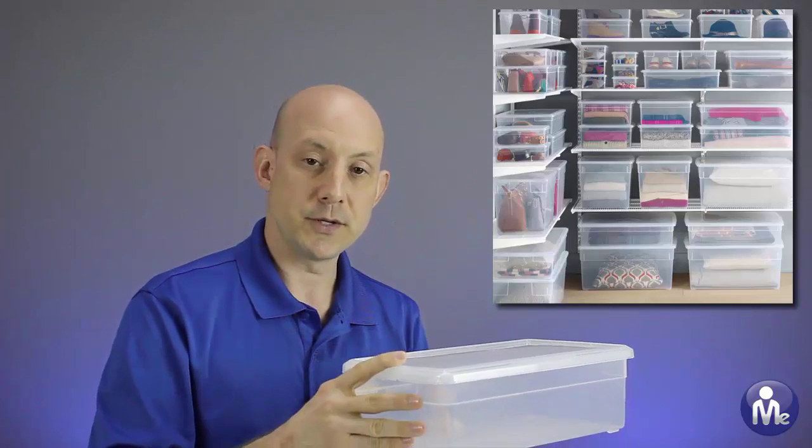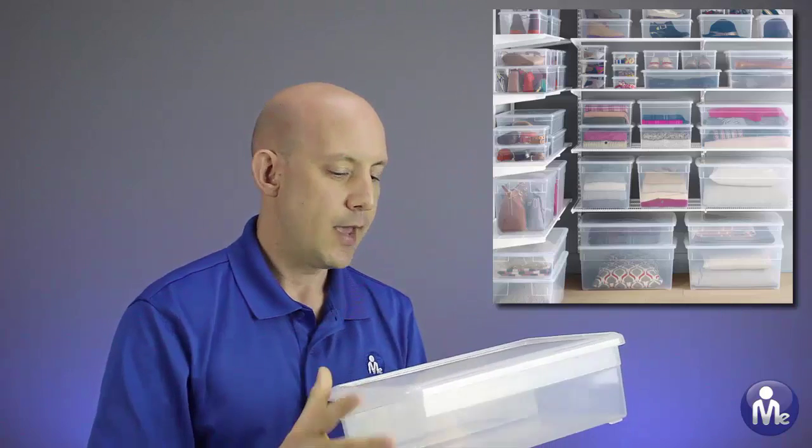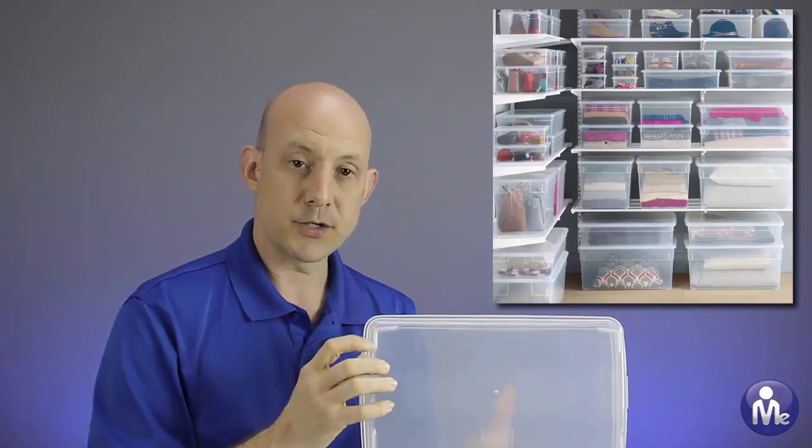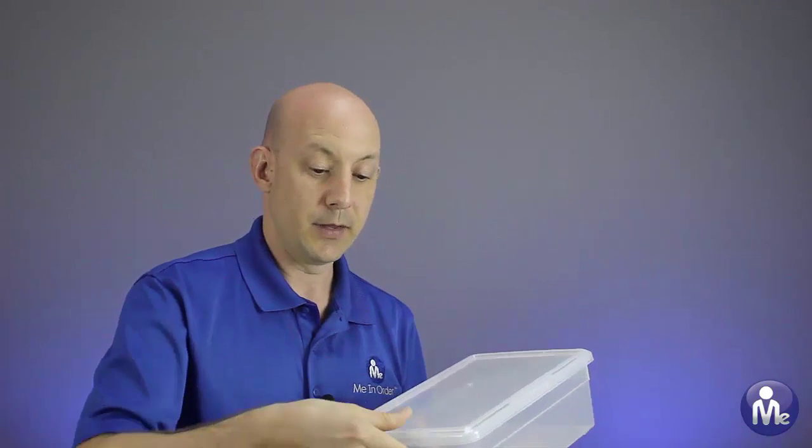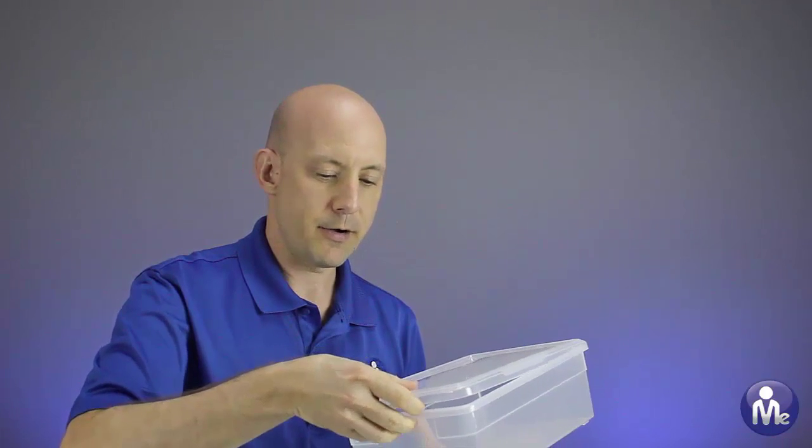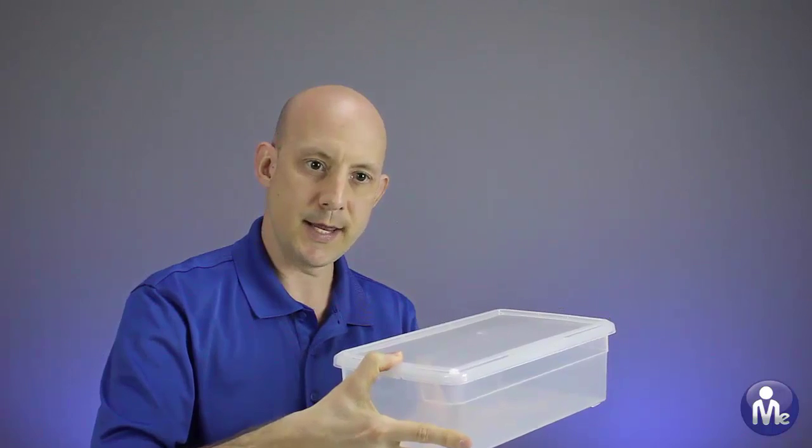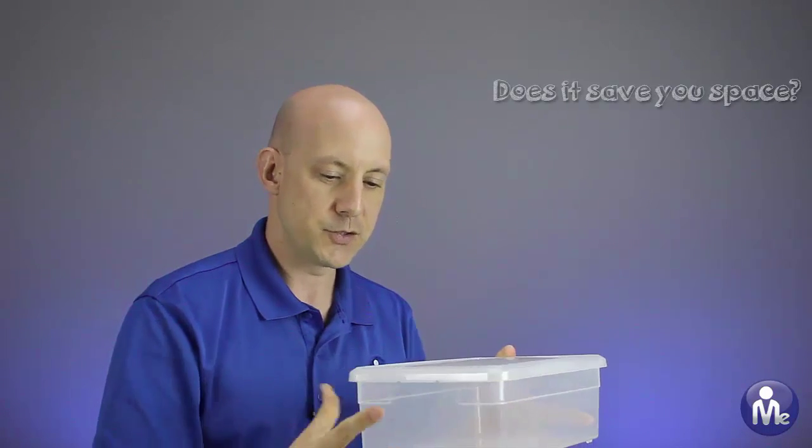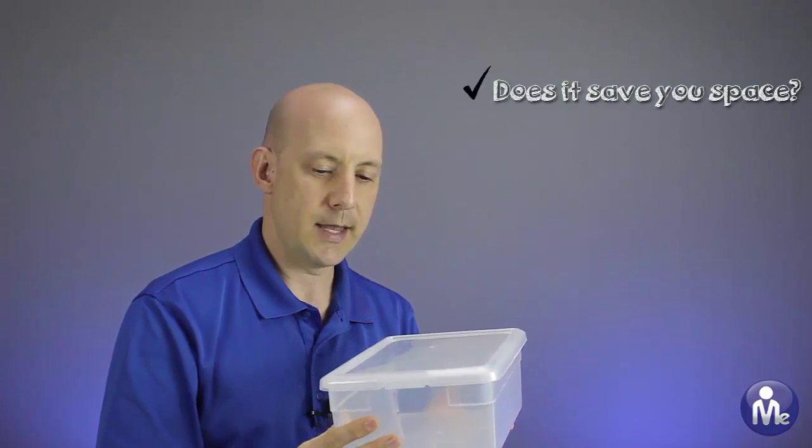It also has these little notches on the bottom which allow you to nest them onto the lid. The lid does come off by twisting it a little bit because it does snap tight as well, which we love. So it's very sturdy and it definitely will save you space by its characteristics.